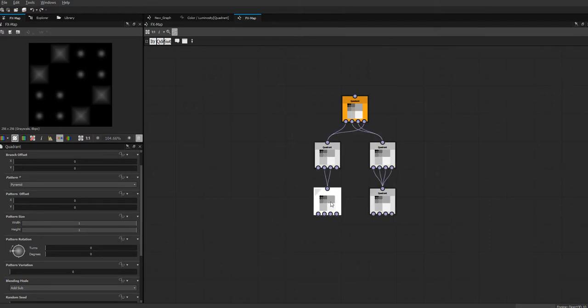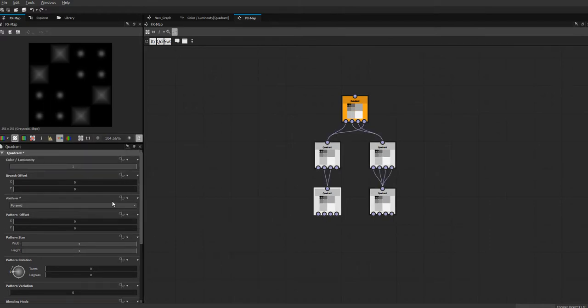And then you've got to remember that each one of these quadrant nodes, you can start doing things to it. Right now, we've only got one iteration. We're going to get to the iterate node in a minute, and we haven't randomized anything. The power comes in because each one of these parameters, just like all the other parameters we've ever dealt with, can have a function attached to it.